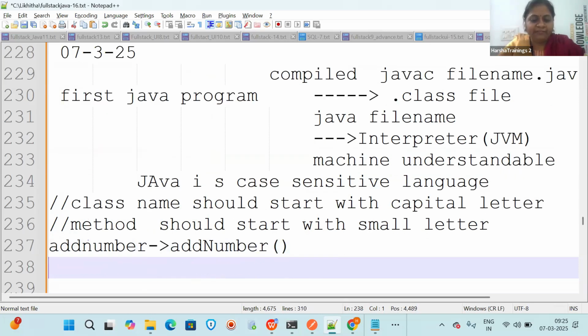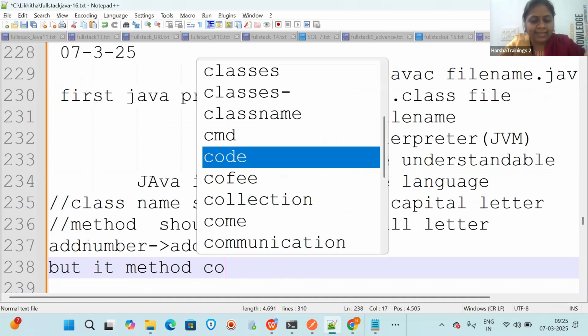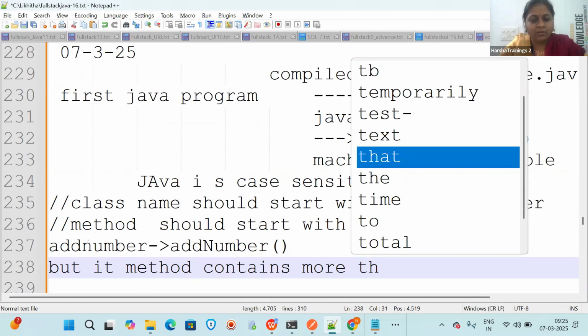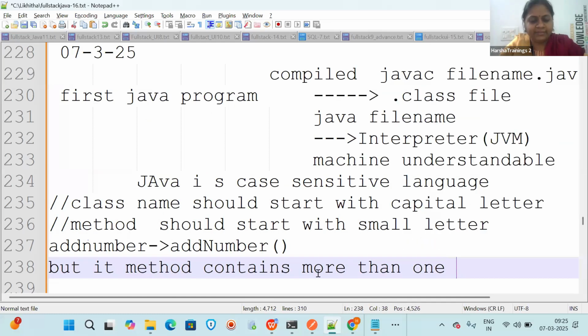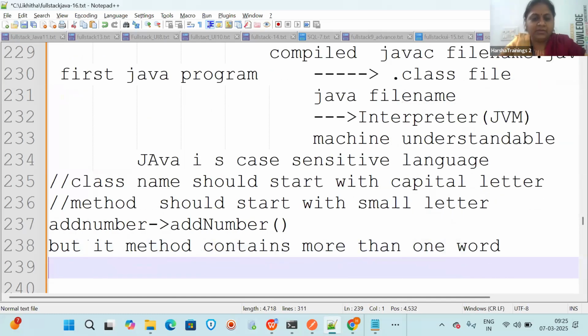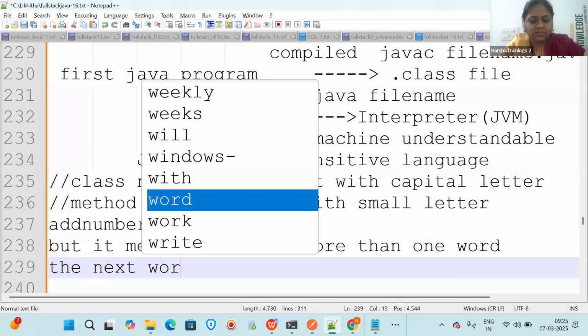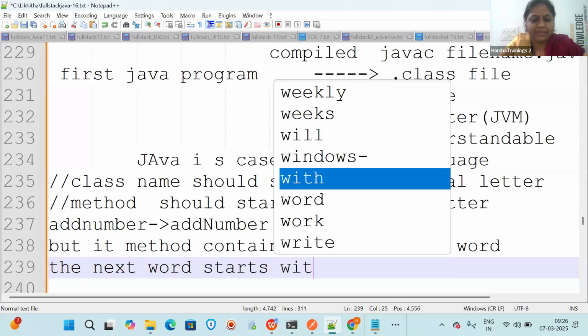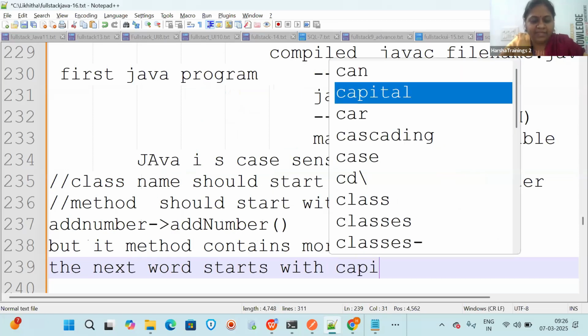But if a method contains more than one word, the next words start with a capital letter. That is the rule.